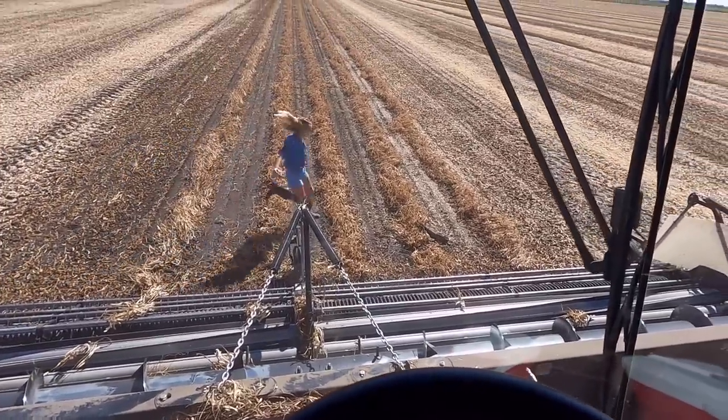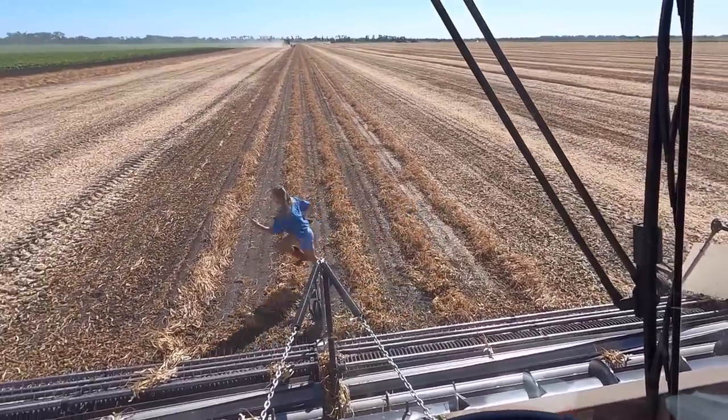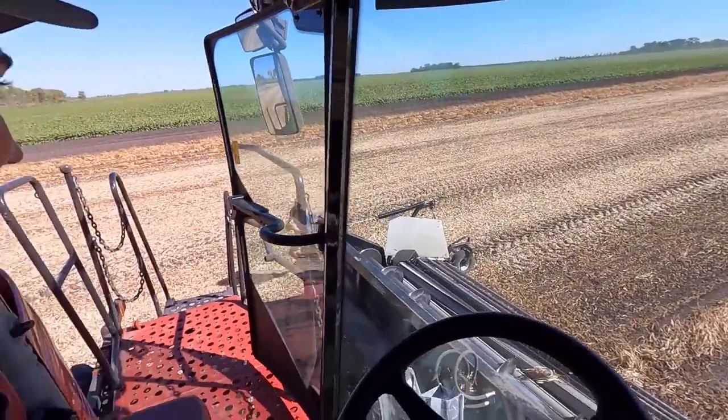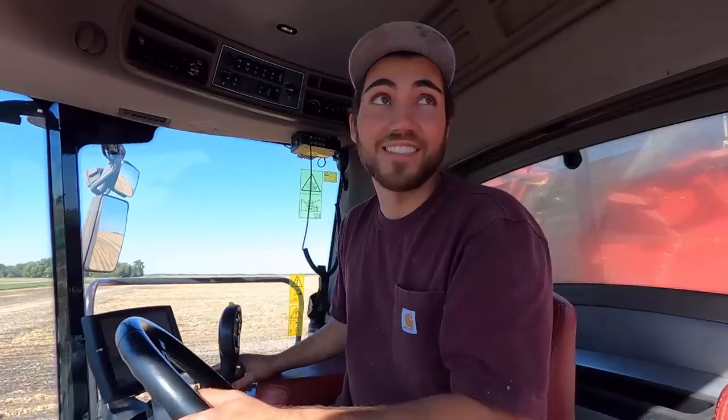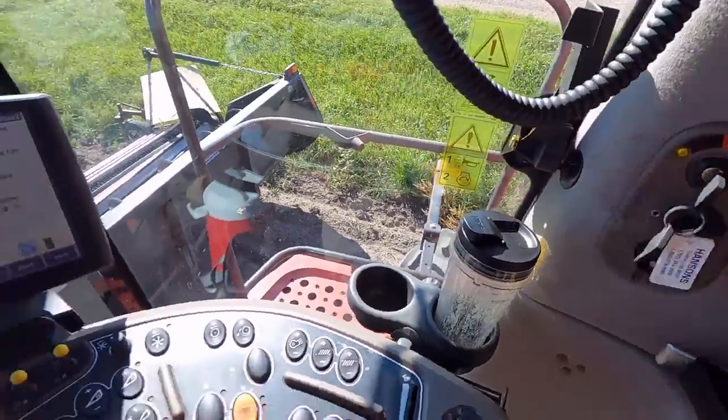We were combining along here and Jenny had a good eye — she found a big old chunk of wood. We don't want to suck that through the combine. Nice work. Well, I started to lose engine power while I was combining. I think my air filter is full of dirt and stuff. We blow them out every day, but I hardly combined with this one yesterday so we didn't. We don't have an air compressor in the field right now, but we're just a mile away from one of our yards that has one. Jenny happens to be here with my pickup, so that's convenient — we're going to go blow this air filter out. Whenever you take an air filter out, make sure you shut the combine off.